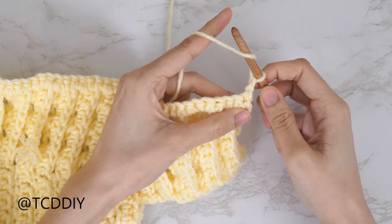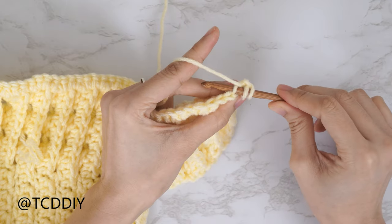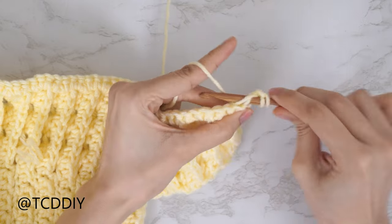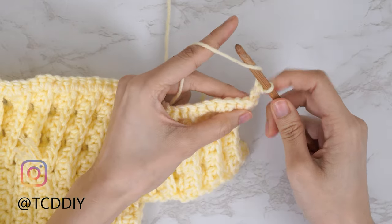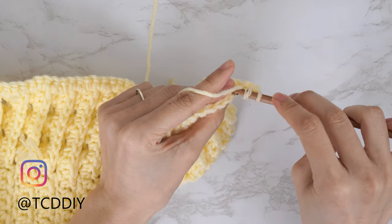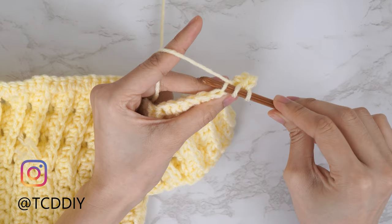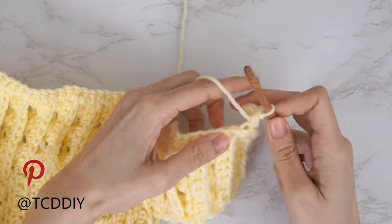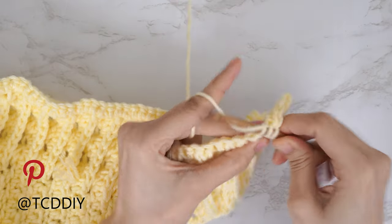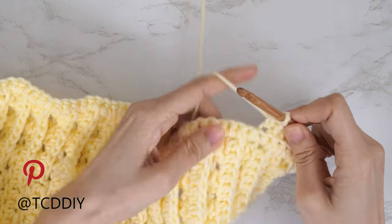All we're going to do is yarn over, find that last stitch from our previous row and insert into that back loop, or the loop that's furthest away from us, and then do a regular half double crochet. Let's do this again. Yarn over into that following stitch's back loop, pull through 3. We're going to continue putting 1 back loop half double crochet into every stitch till we reach the end of the row. When we do, chain 2, flip our work, and then repeat.